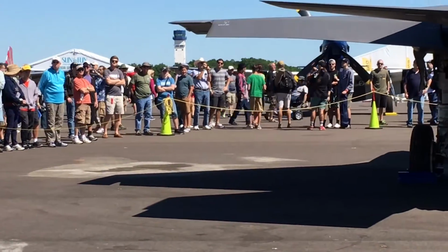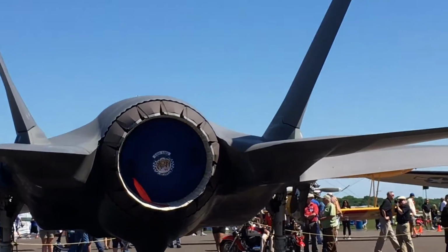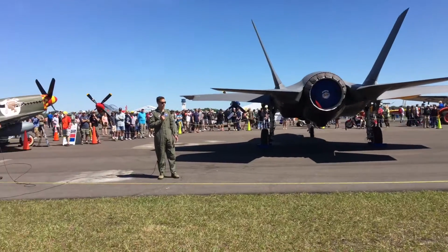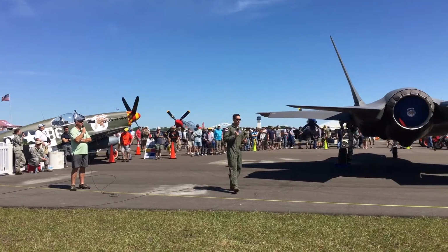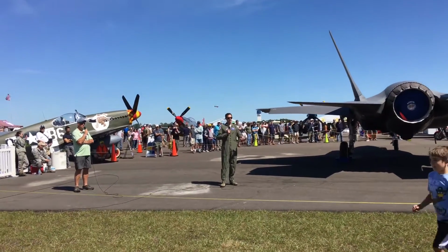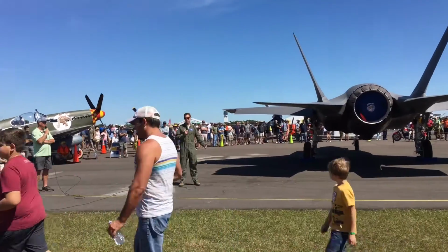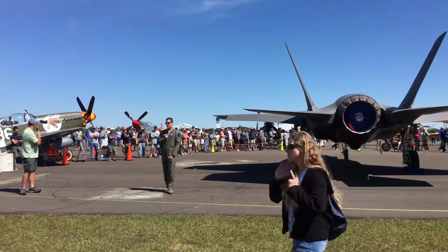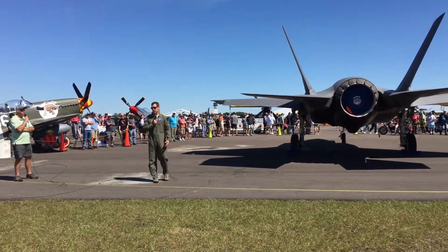Now you have suit compensation? Yeah, it's not that I'm Superman in there, so they set us up really well. We've got what's called a G suit, or speed jeans, which is basically like chaps that go over your legs and abdomen, and they have airbags in them. When you go to pull G, those inflate to squeeze your legs, and I squeeze all the muscles in my legs and abdomen. What that does is keep the blood up in my head over a period of time. Without those things, there's no way I could do that without blacking out. So it's the stuff they put in there that helps me be able to do that.